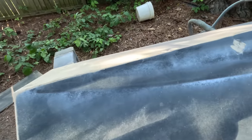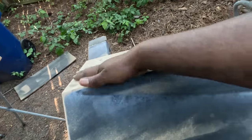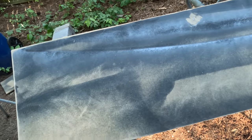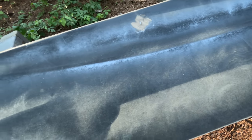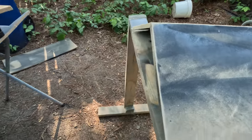Yeah, I got this baby up here. I just sanded it down flat, knocked some of that dusty paint off of it. I'm about to go ahead and spray paint it black. Once I mount the amps up here, the amps will not be coming off. I can drill my holes for the zip ties for the wires while the amps are mounted to it. But yeah, I'm about to go ahead and paint this thing.